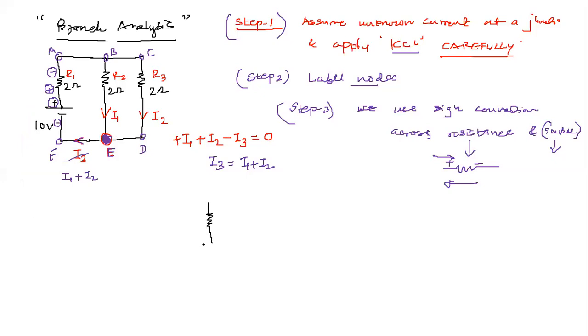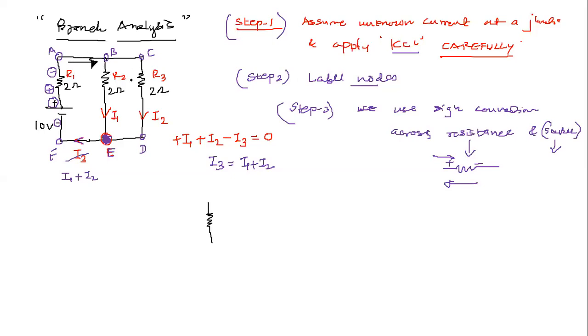The initial current direction, which we have assumed, I1. This one I have chosen. See, this battery: this end is positive, so it is going to supply a current, right? It is a source, so current is obviously going to flow in this direction. So let us assume it is supplying current.